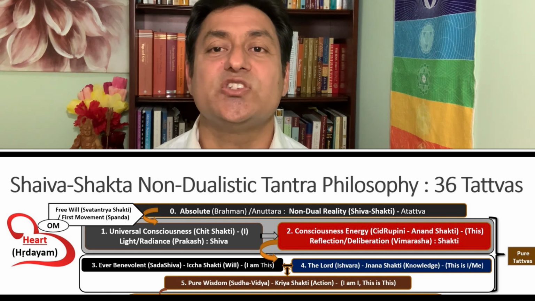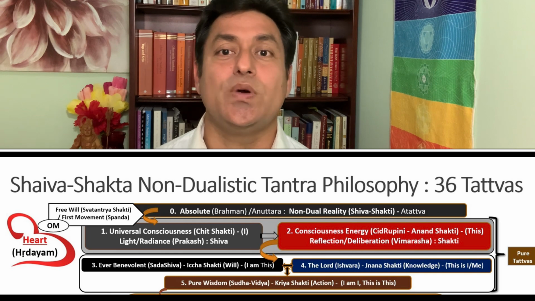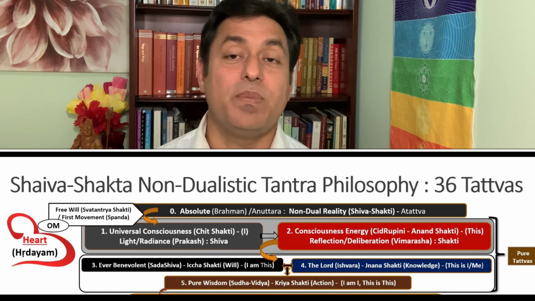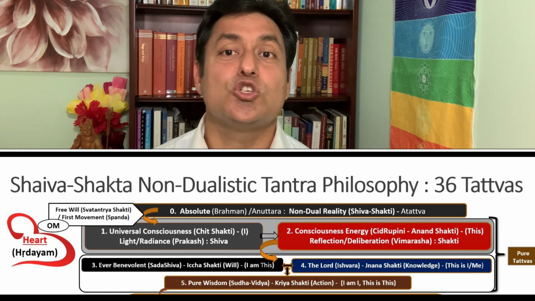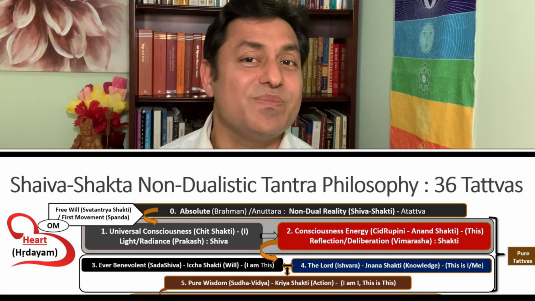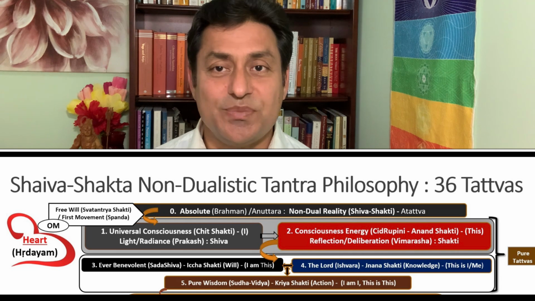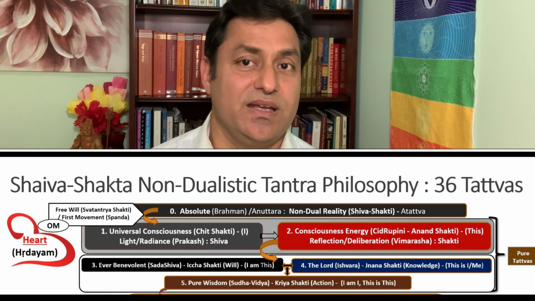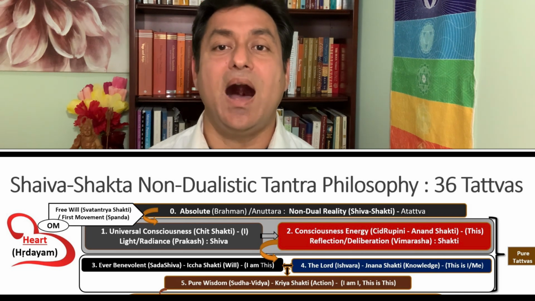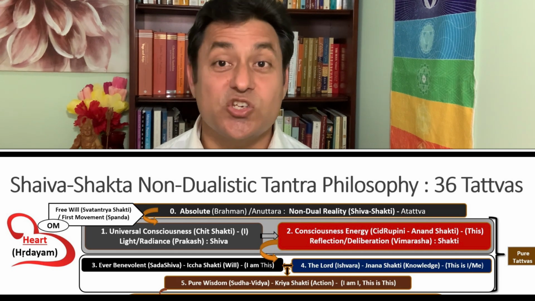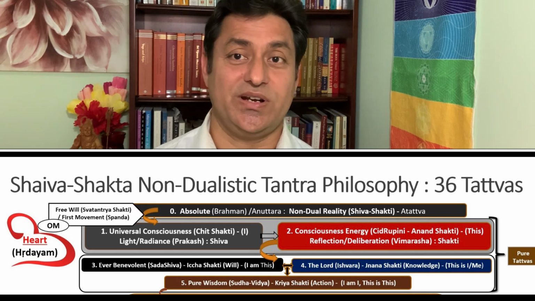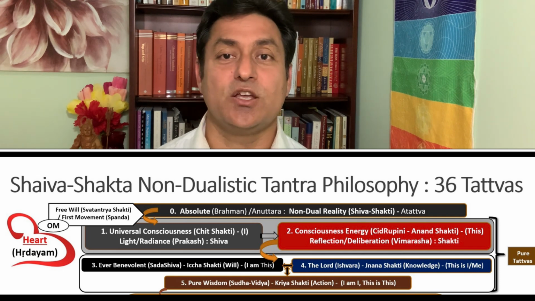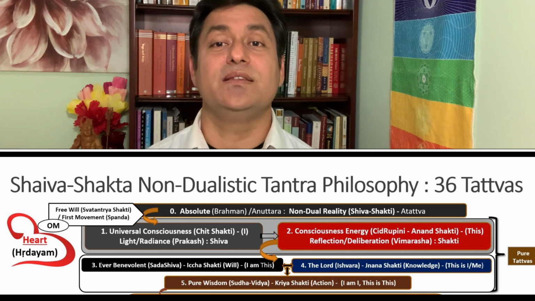It is also called Chitta or Chaitanya, referred to as Prakash or light. Shiva is not an ordinary light, but the luminosity, radiance, the source, the spirit, the cosmic intelligence. Shiva is the subject as well as the power of self-revelation as a Chitta Shakti called Aham, or simply I. To understand this better, as Shiva sees his reflection like one sees in the mirror, his true nature is recognized as supreme bliss called Ananda Shakti.